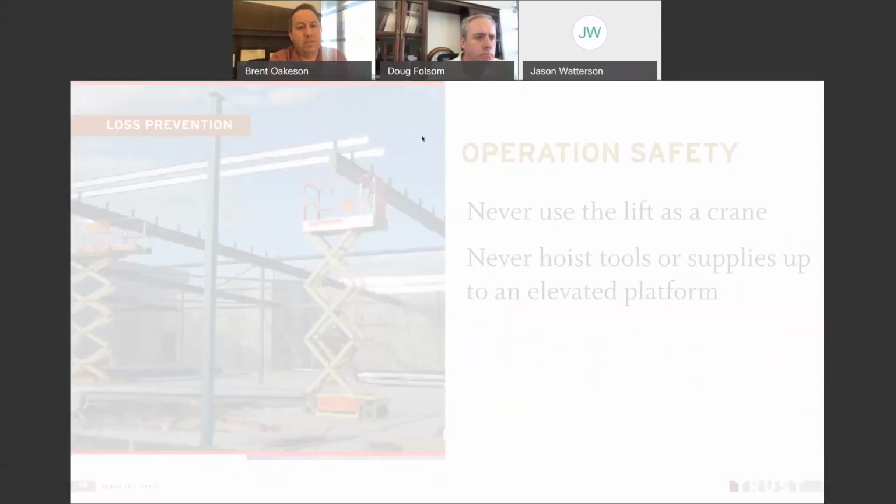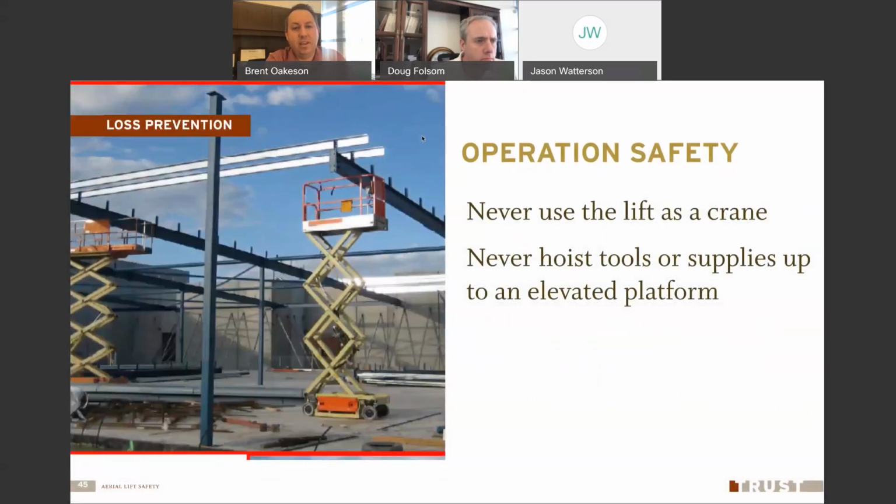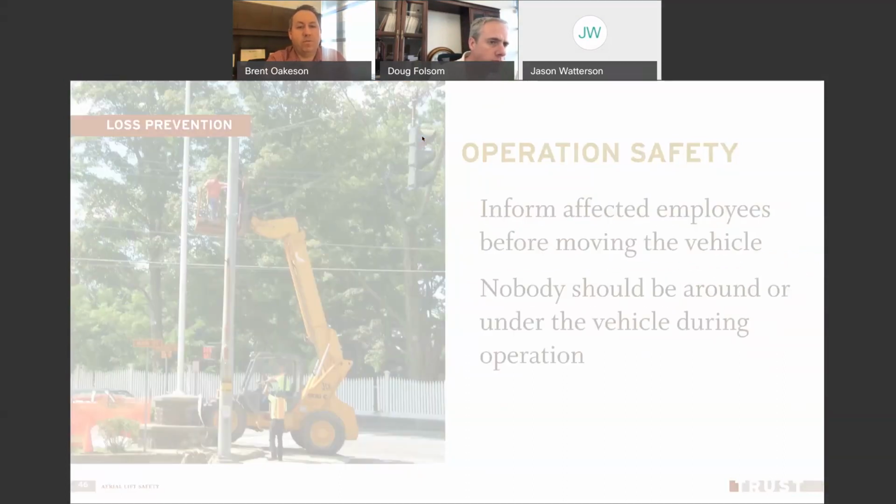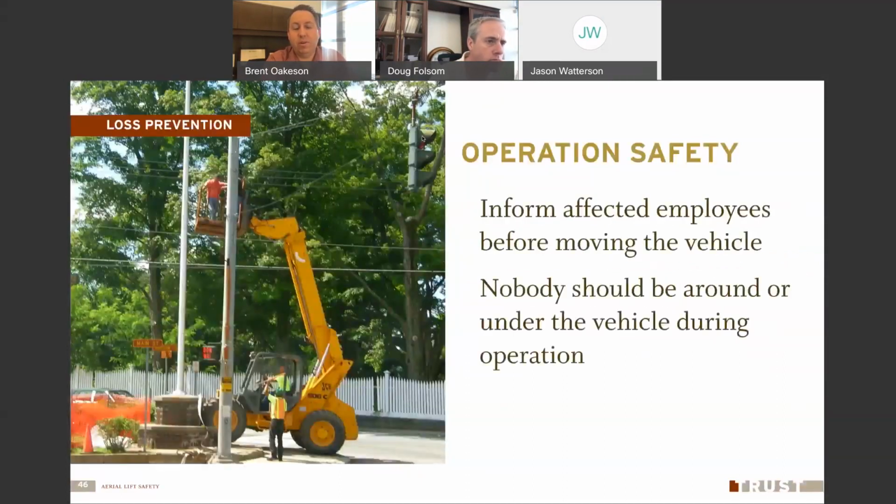Here's another example, using the wrong equipment. They use this as a hoist, a crane to push those up and hold those up into place. Again, it's not designed for that. It's not designed to hold that weight. It's really only designed for people to be used in, not to hoist up materials. So use them as intended. Watch for things around you. Nobody should be working below you, standing below you there. Again, power lines and things you want to watch for. Make sure you keep things clear and out of the way there.